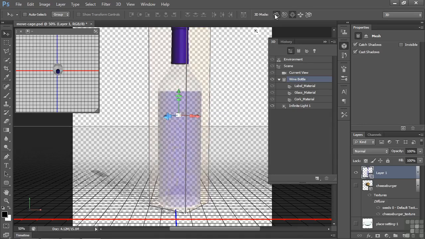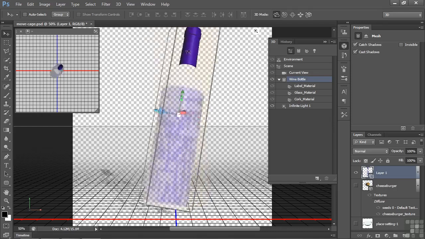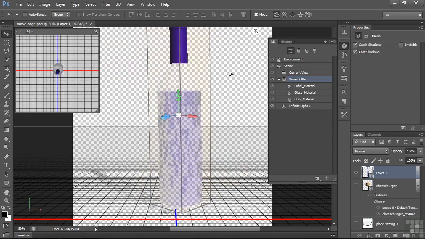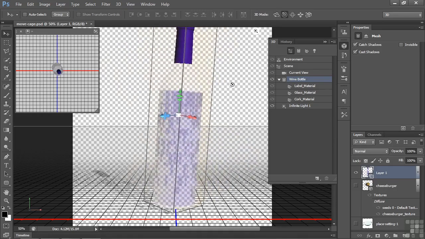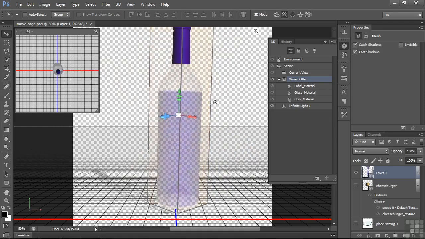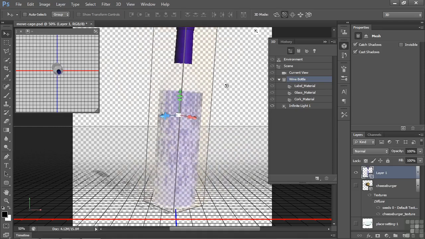I can go to this rotate tool like that, and just hold on the mouse button without lifting it up, and I can rotate it around all directions, like so. I change to the roll tool. It's going to behave a little bit differently. Just like the roll tool is used to the ground plane, just rotates on some distant thing there in the center of the screen. Go over here and click on the drag tool.